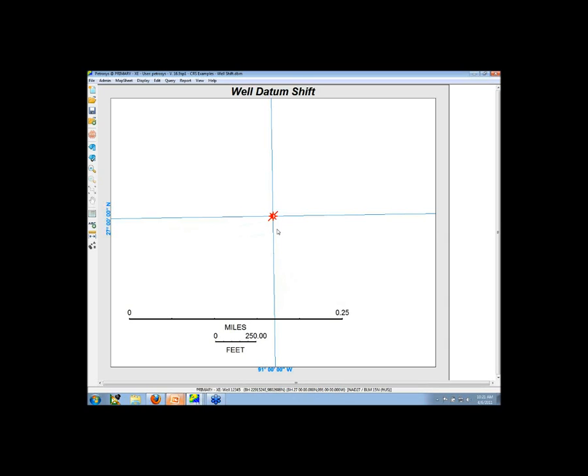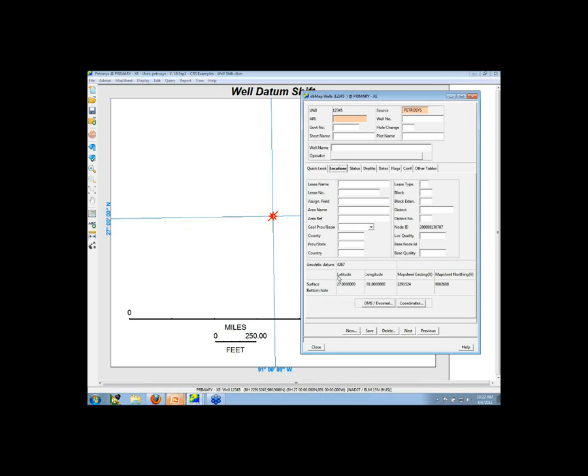And one of the nice things in Petrosys, I can click on that well and take a look at the header information, and I can see exactly what the stored coordinates are. And we also are showing the EPSG code of that data, and that's the NAD27 code. So Petrosys knows that this 27 by -91 longitude is in NAD27, and we're reprojecting it to the Louisiana offshore or whatever you have specified on your map.